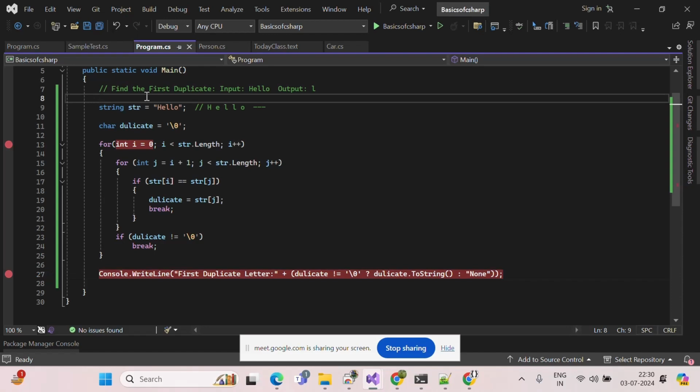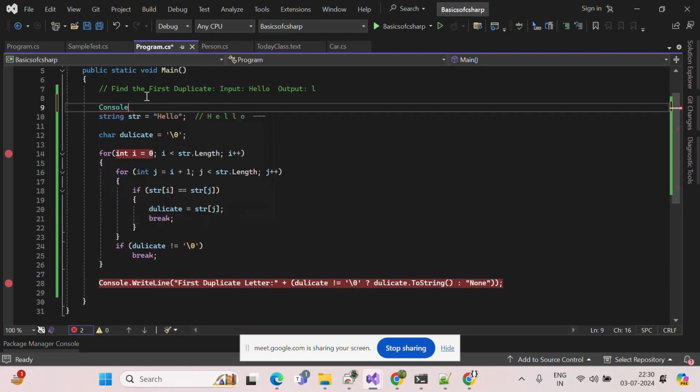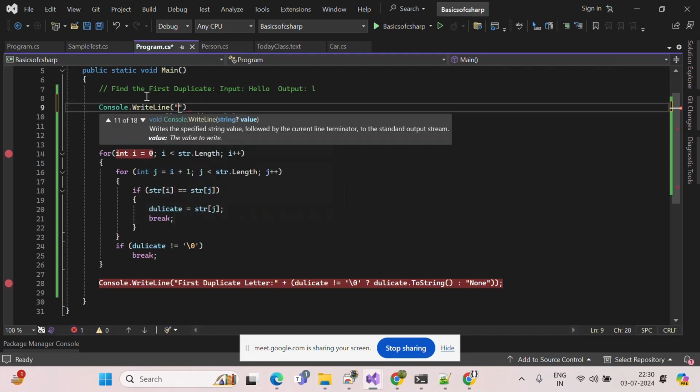I am just taking hello only, but for demonstration I can make it a console dot write line. Not only hello, we can take a number of different inputs. Enter a string to find the first duplicate character.